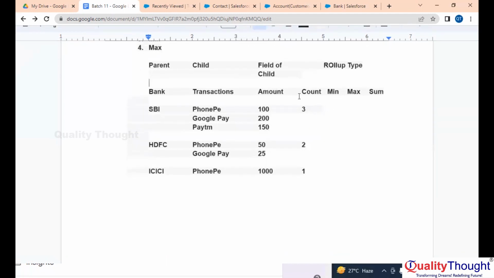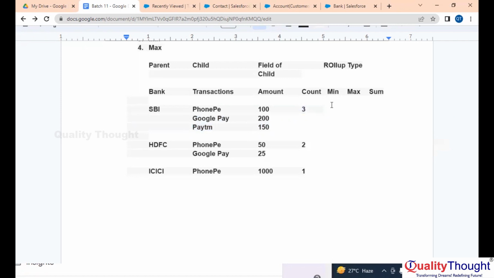Now these three will work on fields. Minimum will search for the minimum value in these 3 records, whereas maximum will search for the maximum value. Sum will add all the 3 values.